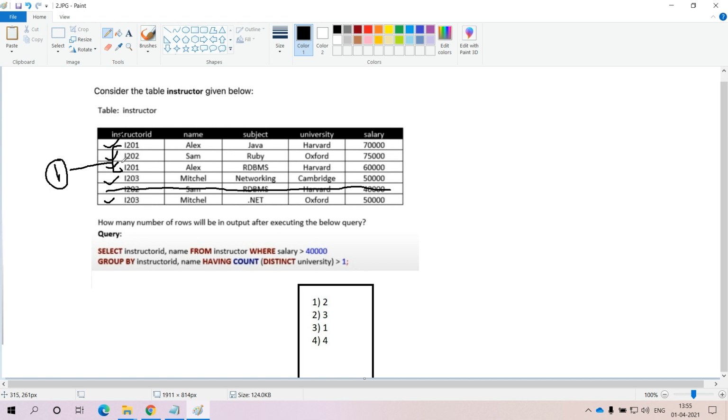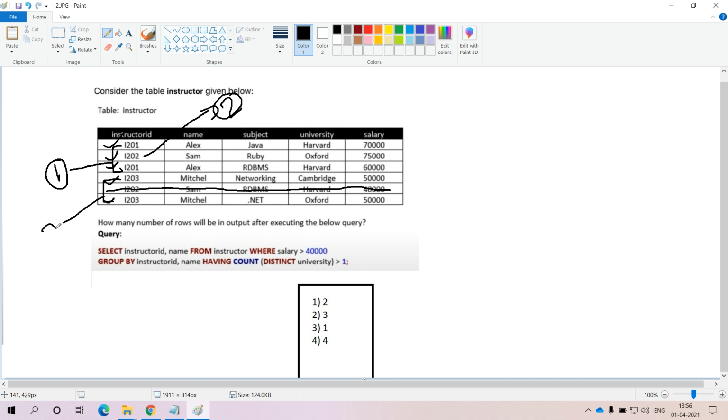And here instructor 201, it is only single id of the instructor that is available. We need to make it as a second group. Why? Because we are using group by clause. And coming to the next instructor id, I203, it is available one more time, so that we can combine these two instructor IDs and we can make third group.